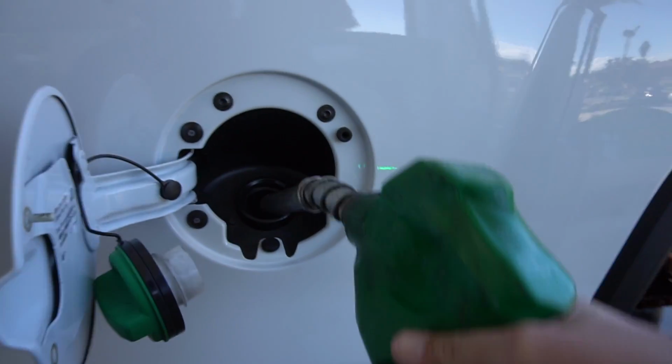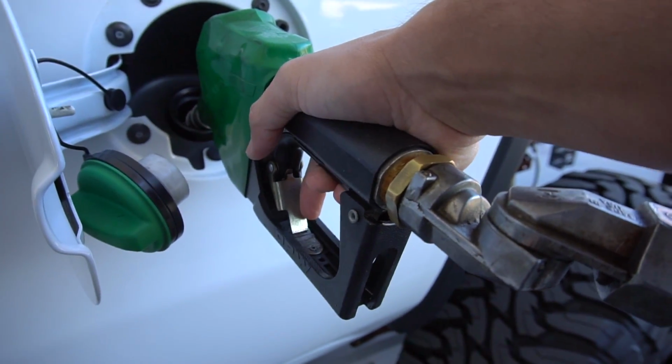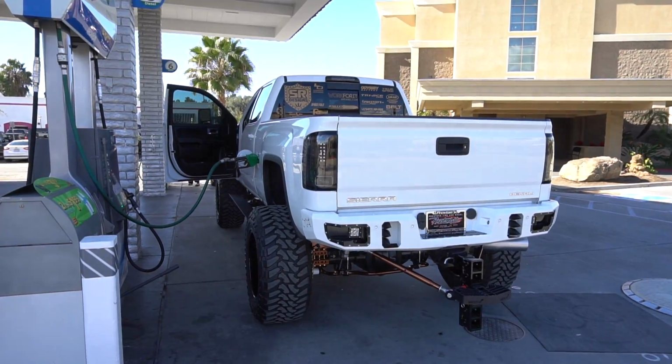So clearly, the truck is still running. Let's fill her up. Well, I'm happy to report, guys, so far we have not blown up. Now, I don't obviously recommend leaving your truck while it's running.